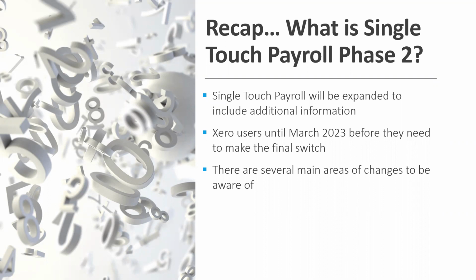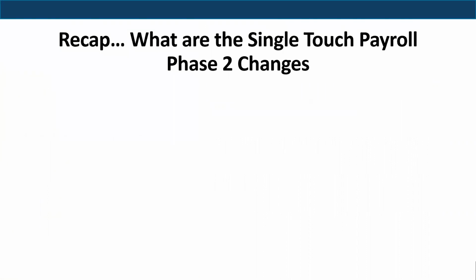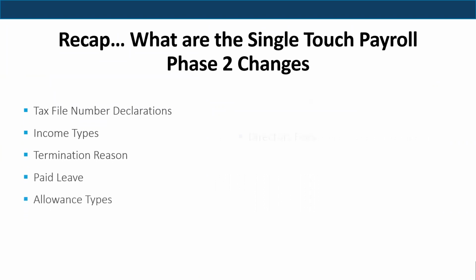Australian businesses that have employees on their payroll will be impacted by this change, and you have until March 2023 thanks to an extended Xero deferral to begin reporting via STP Phase 2. We do encourage you to complete all 3 stages in Xero as soon as possible to ensure a smooth transition to STP Phase 2. Under STP Phase 2, you need to report additional information to the ATO in a few new areas. The main changes are as follows.